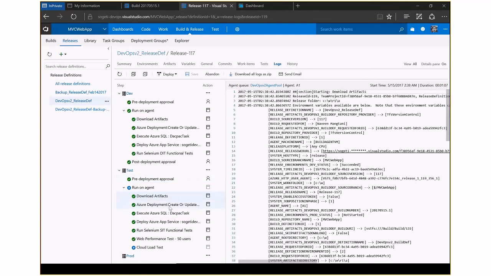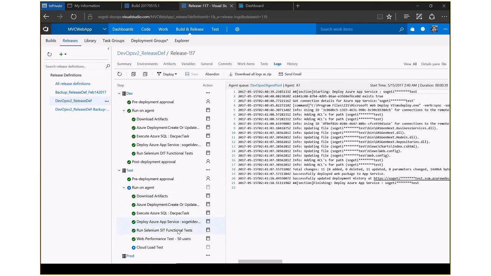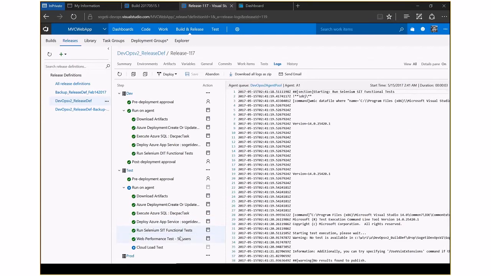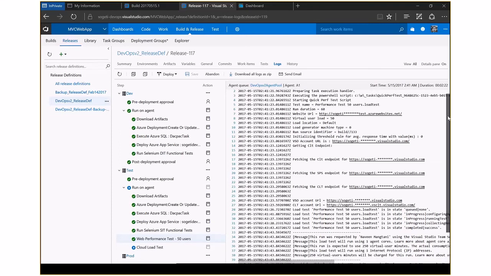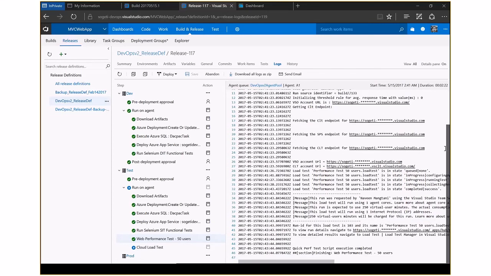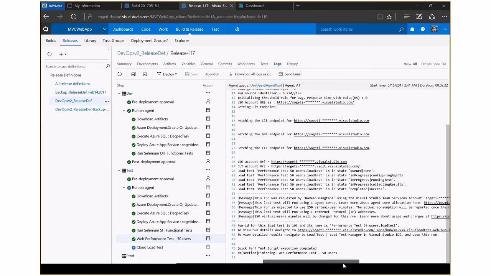The first 4 tasks we saw are similar to the dev environment, and then we have some additional tasks, for example the web performance. Here, as we can see, it has added 50 users concurrently hitting the website, and it has completed that test.